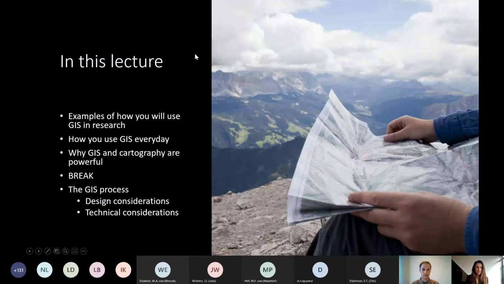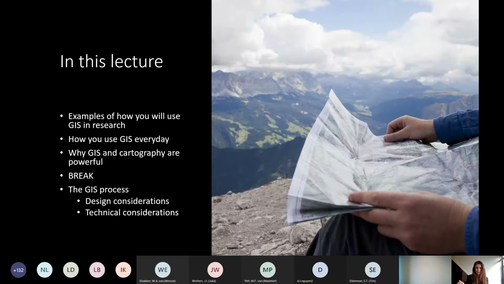So the first part of this lecture, I'm going to give you examples of how you might use GIS in your own research. I'm going to also point out the ways in which you use GIS every single day. I'm going to talk to you a little bit about my research as it relates to GIS and specifically cartography. So cartography is the art and science of map making. It's one part of GIS.